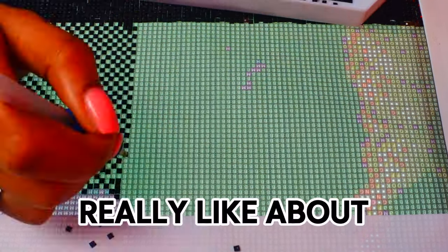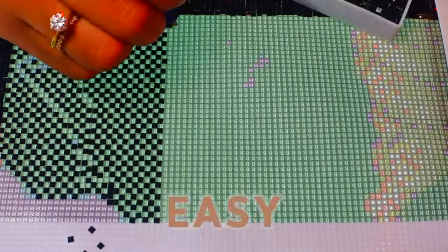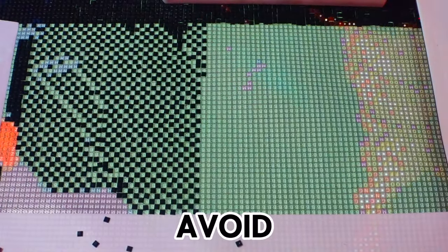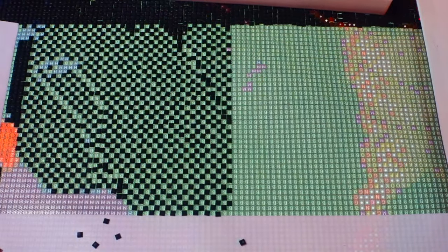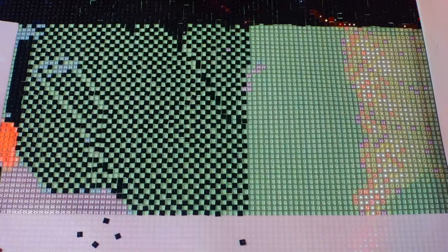One thing I really like about checkering my diamond painting is that on the way back, it feels super easy. The first time around, you kind of have to remember which squares to avoid, but on the way back it's a piece of cake. Also, if you're noticing my very orange hands, yeah, mind your business, okay? I'm still learning how to color correct.